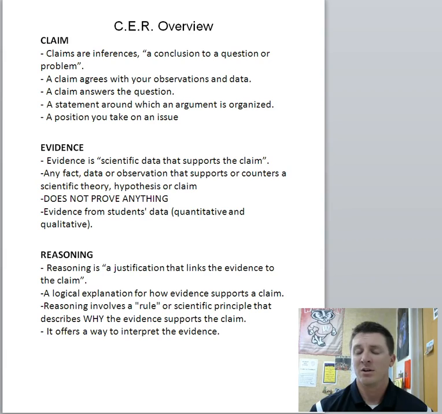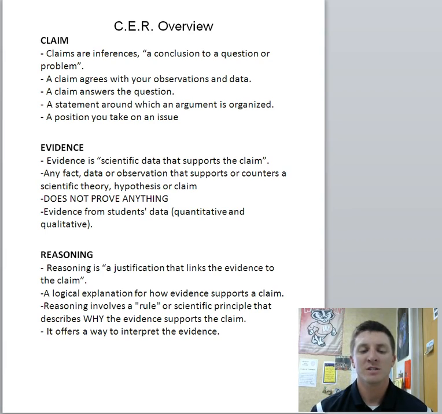Evidence is usually collected also from the data that you collect in your labs. You're going to be collecting 2 main types of data, quantitative and qualitative data. Quantitative is going to deal with measurements, numbers, units, and qualitative data is going to deal with descriptors like qualities of an object. So if you say something is warm or you notice a color change, that's a quality of what's going on in the lab. So that's qualitative data.